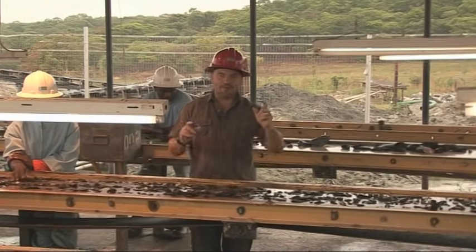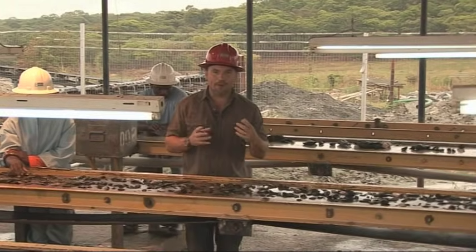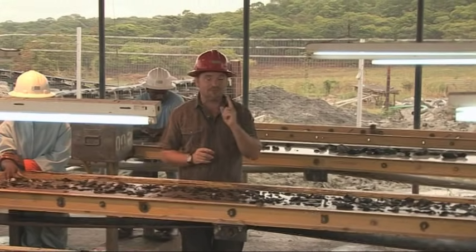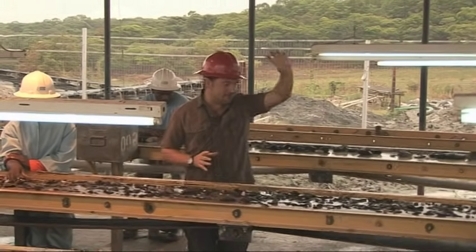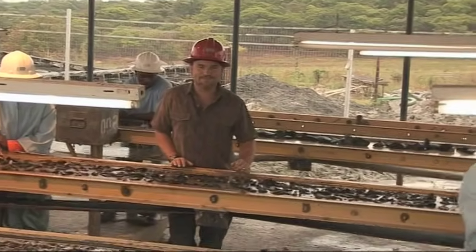So let's get this right. We're in Zambia. There's only this tiny little strip of Zambia, the Emerald Belt, where we've got a chance. We then excavated the mine. There's only 1% where there's a chance within the mine we're going to get it. That comes all the way down here, and in 3 hours I've still not found a single emerald.